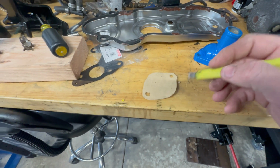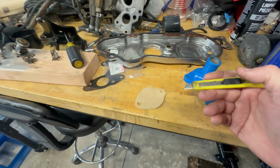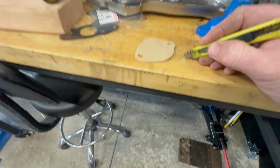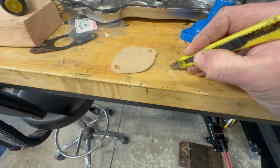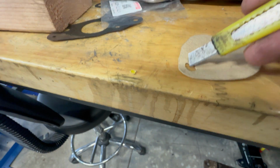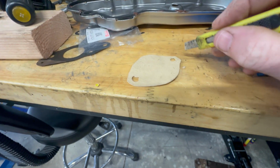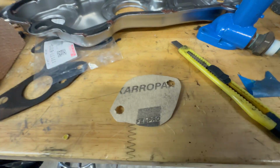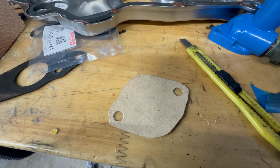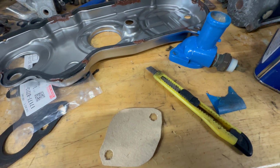One thing I'm figuring out as I'm cutting this gasket material is this is a pretty lousy old X-Acto, but even with a sharp one, I think it's better to use pushing pressure like this to make your cuts than to try to drag it through. I get a cleaner cut on the areas that I'm pushing down to pierce the paper rather than dragging the knife through it. Yeah, working on a wood table and just slowly pushing to pierce the gasket's giving me a much cleaner cut than trying to drag the knife through the material.